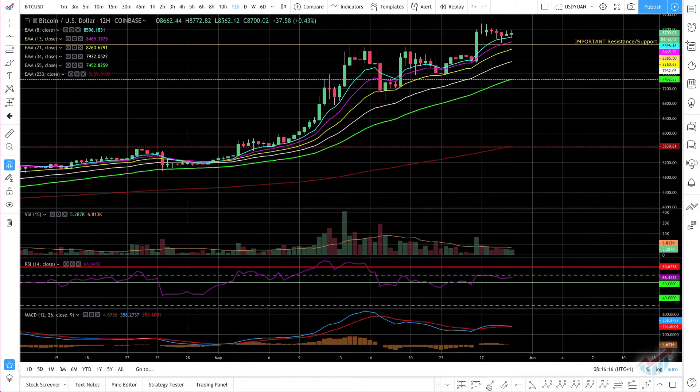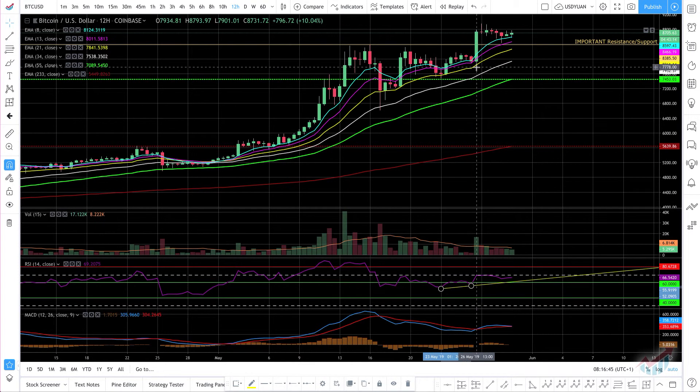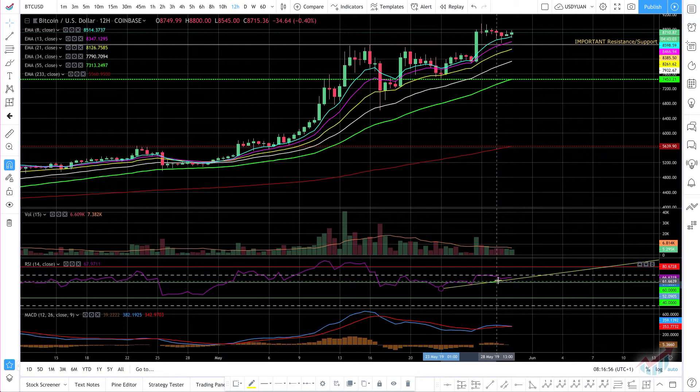Look at RSI — I really love RSI. Bitcoin is trending up again. Here we can see Bitcoin was, on RSI, trending up, and eventually it broke the resistance and it went here. Now to me, it looks like it's doing exactly the same from this point on, meaning that we have here another resistance we are going to break soon. You see this triangle that is forming here?